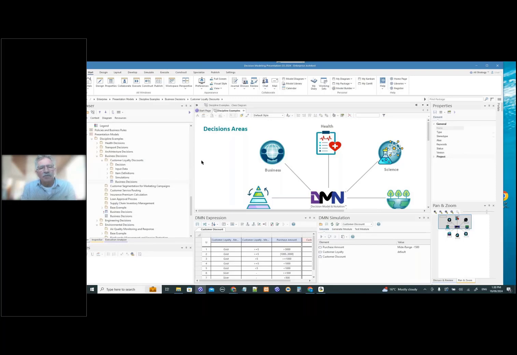In a presentation like this, I have to make a decision about what I should show you, and what I'm wanting to do is to really excite you about the possibility of you using this kind of functionality within Enterprise Architect in your own work. And hopefully you're already getting some ideas about the kind of places where you could use this, and how you could run scenarios. So it is incredibly rich. There aren't just decision tables. There are all sorts of other elements as well.